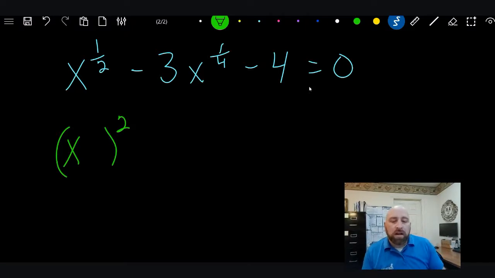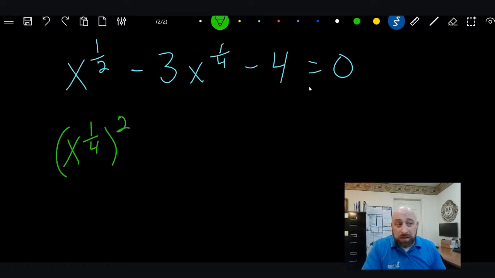How would I square this? In other words, what is that? Well, you kind of got to think through it, but it's x to the 1/4, x to the 1/4. How did I do that? Well, what you do is you just square both of these. 1 times 1 is 1, 2 times 2 is 4. So I just squared both of those, and I got the 1/4.